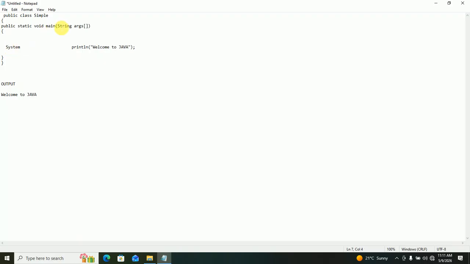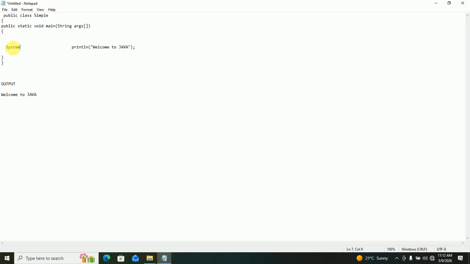String is also a built-in class, and Simple is also a class, but this is user defined. User defined why? Because it has been created by us. Instead of Simple, I can even put another name, no problem. User defined means that it has been defined by me as the programmer. The built-in has been programmed by the developer of Java.